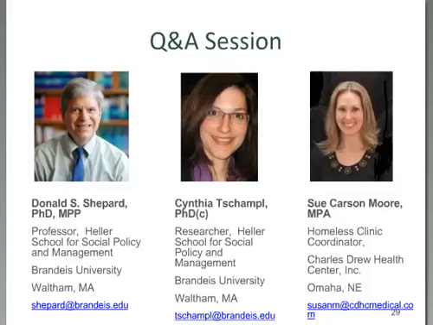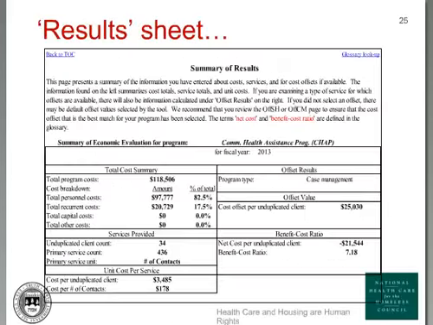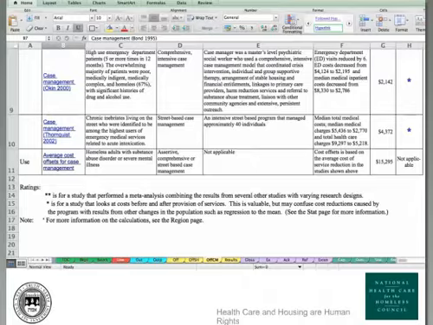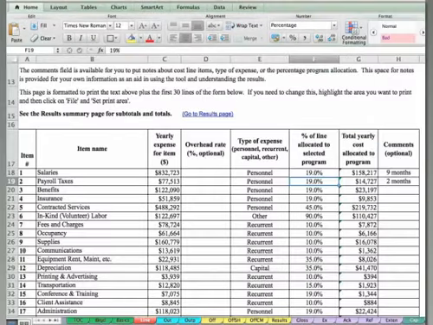There's a type of cost that we didn't have in the examples we looked at, but is built in, called capital costs. So commonly we think of capital costs as being some physical capital, like building or renovating a space or buying a vehicle. But it could also be the example you mentioned, like startup training. So the way we would do that is to put in that cost, go to our sheet on capital, where we would put in the number of years over which that investment would be useful. So it's easy to think about that for a vehicle. If we bought a van and we thought the van might last for 7 years, then we would put in the cost of the van, and the lifetime would be 7 years.